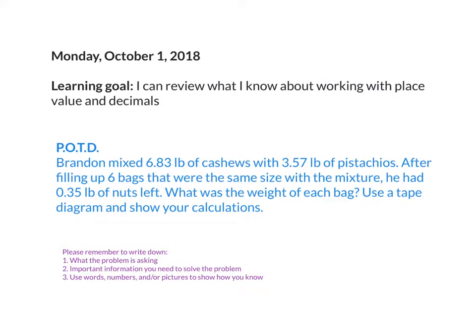Tomorrow, as I've said many times, you will be taking your Module 1 test. It covers 1.1 all the way through 1.16. You'll also be turning in your math workbook to me. So there's a couple things you need to do to make sure you're ready to turn it in. The first one is you need to make sure your name and number are on your math workbook so that I know whose math workbook I'm looking at.